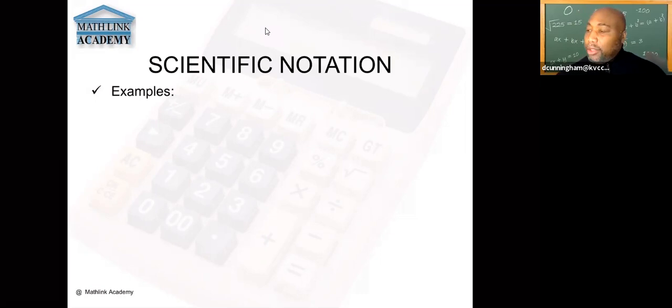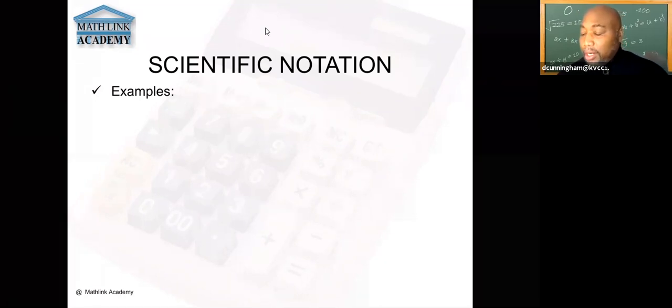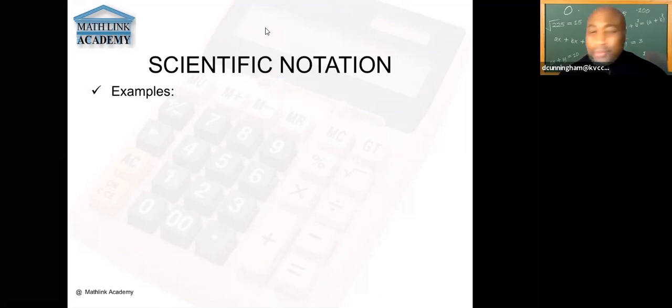Okay, let's look at another one. Let's say we have 332.4. Let's write that in scientific notation. What I'm going to do is move the decimal over just one place. And so that gives me 3.324 times what? Times 10 to the positive 1. And that's what we have there. And that's the same as before. So just look at those examples to understand how we got that positive exponent.